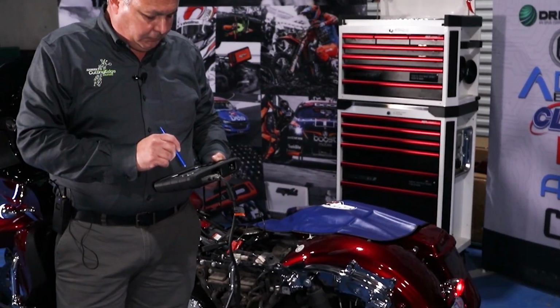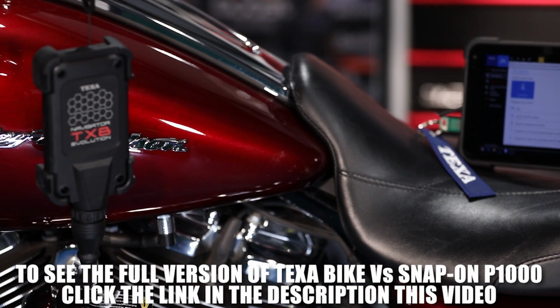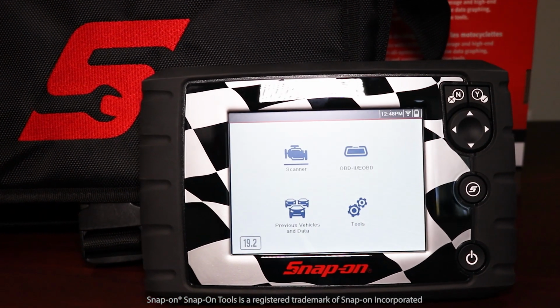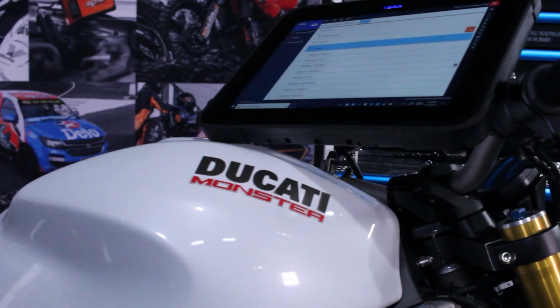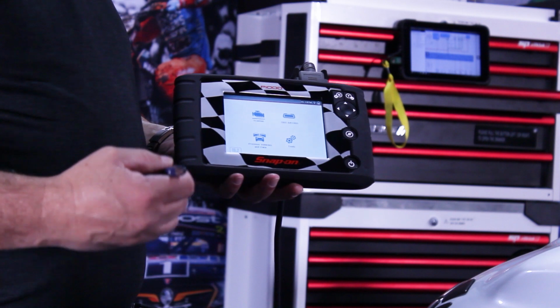The Snap-on P1000 performed pretty well on this 2017 Harley-Davidson Road Glide behind me. The purpose of this video was to show an honest and fair comparison between the two tools. I think if you've reviewed this video, you'll find that I've done exactly that. Our ultimate goal as a company is to see to it that our customers make an educated buying decision. Our viewers suggested that we did an unfair comparison because TEXA happens to do the factory software for Ducati. Snap-on has a long history of relationship with Harley-Davidson. So that is why I started this video with the idea in mind that the P1000 should have a clear advantage because of that relationship between Harley-Davidson and Snap-on.